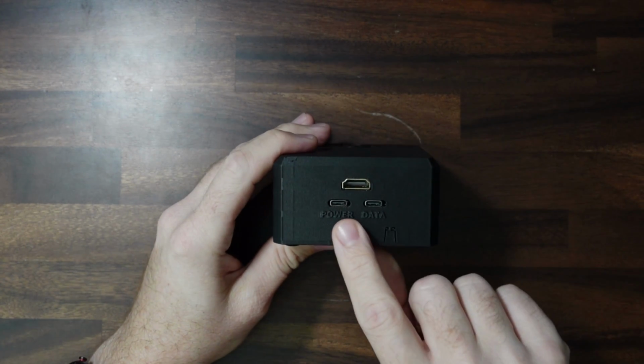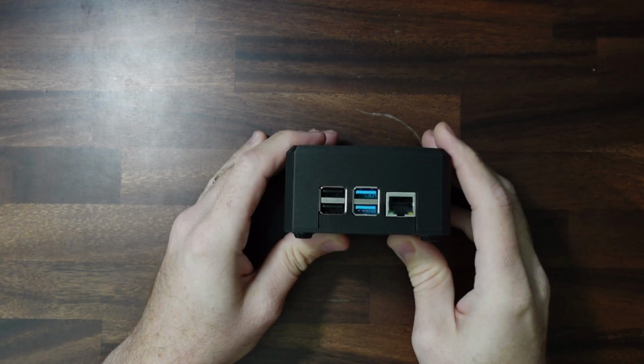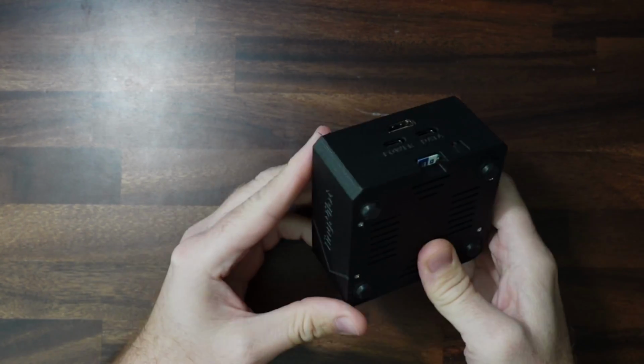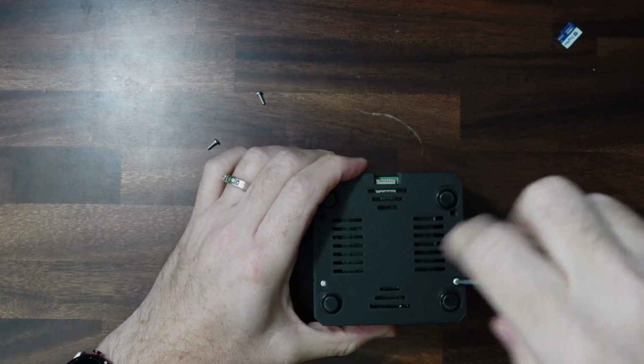So let's crack this open, take a look at it, and then hook it up and check it out. It has power in, and then here is a data cable to connect via USB to the server and a HDMI port. And then we have the 4 USB ports here and an Ethernet, and on the bottom we have the micro SD card. So let's take this out and crack this open and see what it's like on the inside.